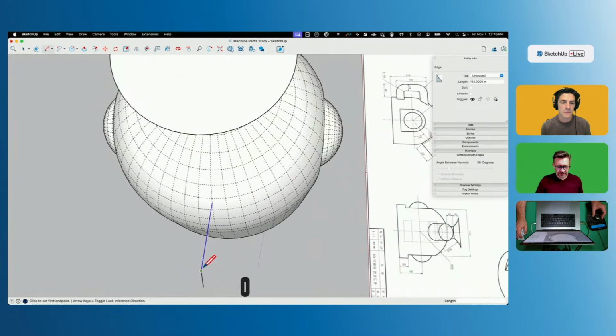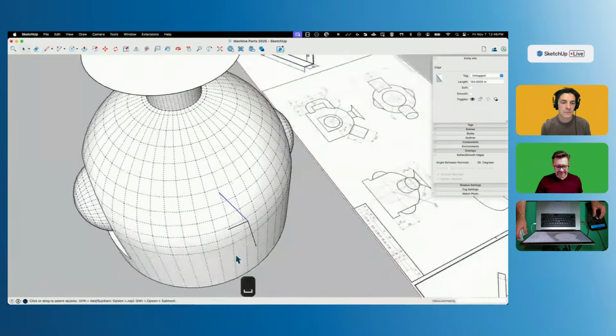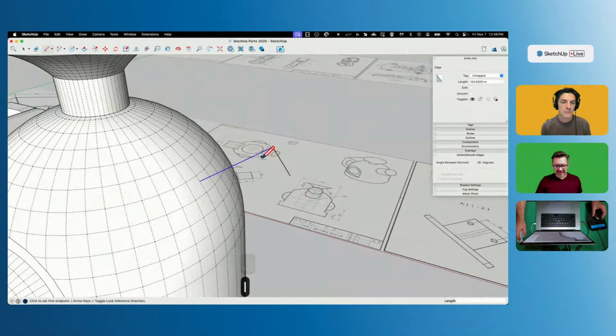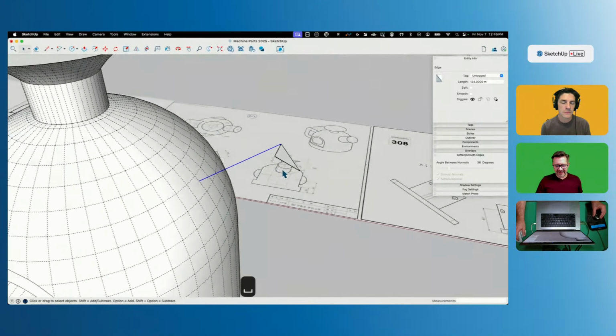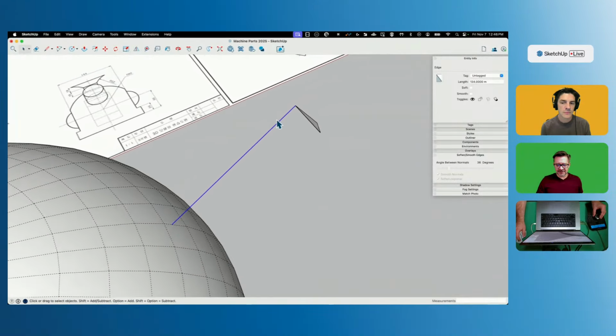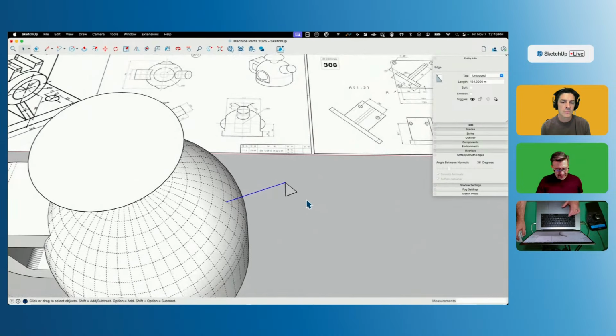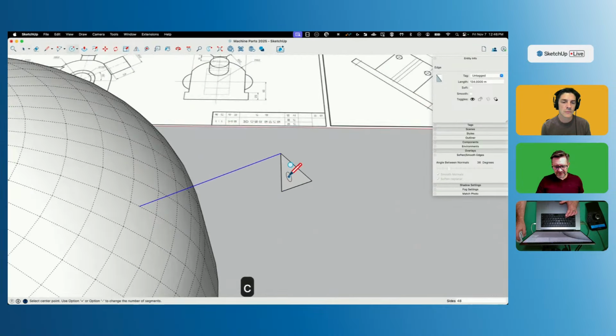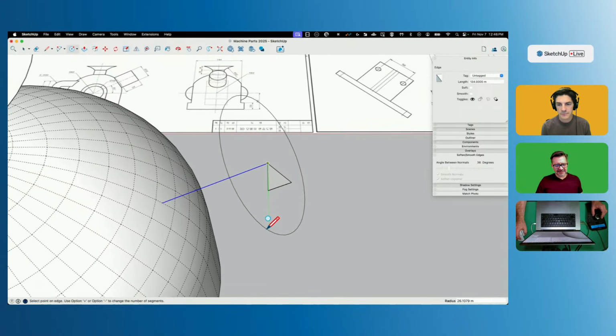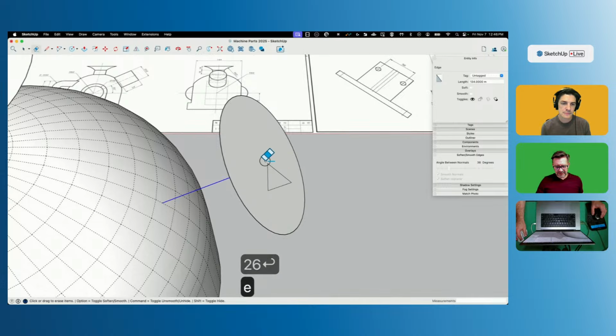If I draw two of those, I can create a face right here, and that face is now perpendicular to that edge. So now I can come in here with a circle, inference off that face, hold down shift to lock it, and come right here, and then we just pull that straight out. Again, I'm going to stay on axis as much as possible. 26, enter, and there we go.